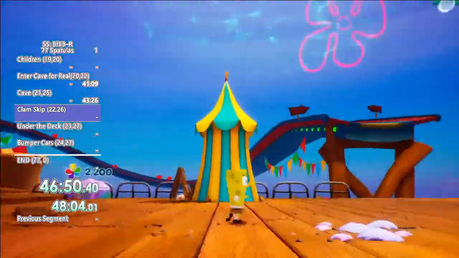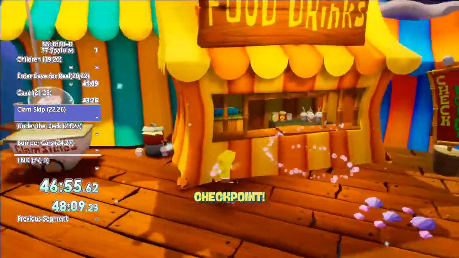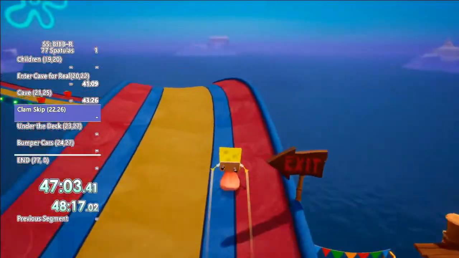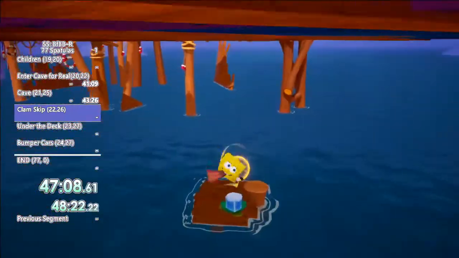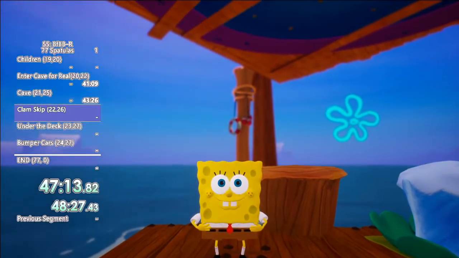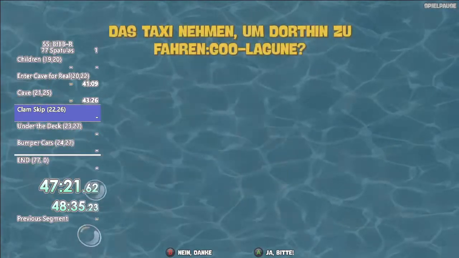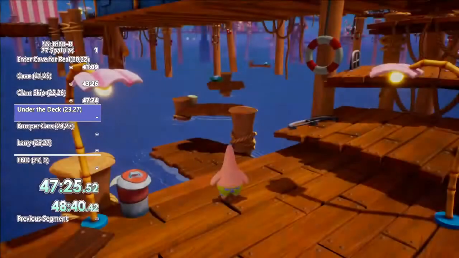What you want to do here after the clamp is get this checkpoint, at least when you start running, because when you mess up this trick, it's not that hard, this trick, but it's not so easy either. Like, you want to go right up to the explosion tiki and then just jump straight to the spatula, walk to the end of the stage. And this radio bumper robot. What?